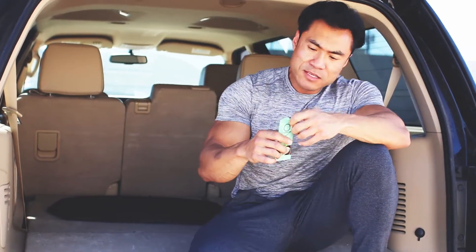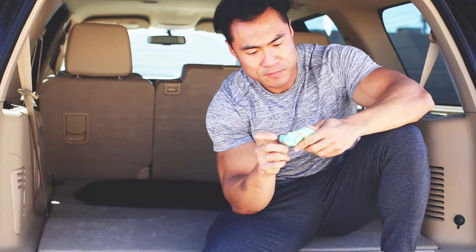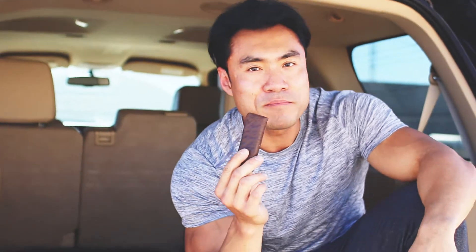Like the rest of these Oh Yeah bars, they're not going to do real well in the summer, so be careful with that. Let's give it a shot — there we go, and boom, there it is. It's obviously coated in chocolate and right away I can tell you there is a pretty strong mint flavor.